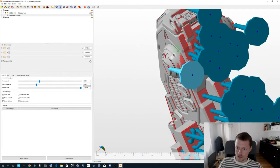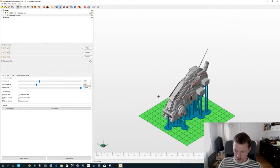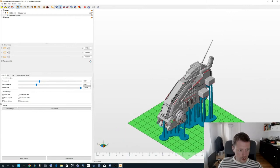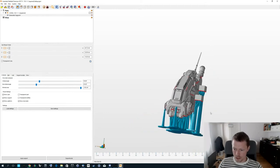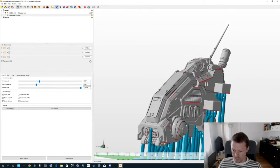Create bar here. Okay. Now, another thing we can do, which is quite important, is we can move the anchor points later on. If we find that the anchor intersects with our model, we can move it away a bit.